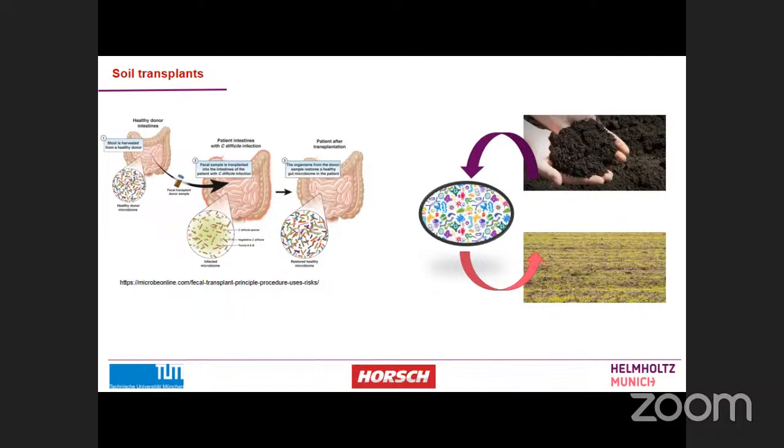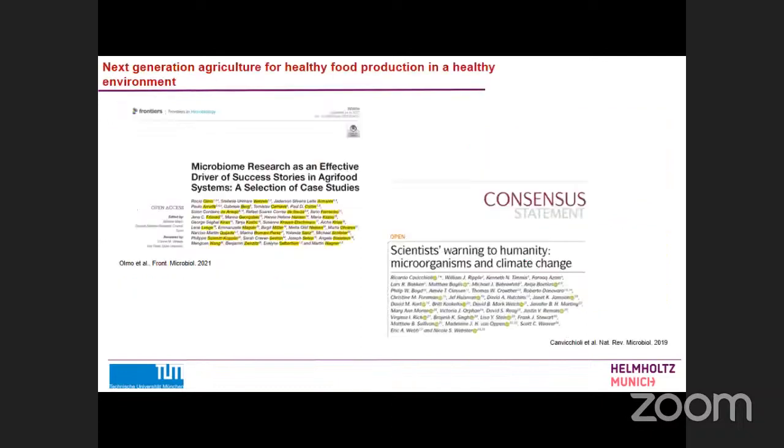Take a soil from close by, which is the same soil type, which grows under the same environmental conditions. Take the soil and apply it to a degenerated site and see if this works. And first experiments we are doing now together with the colleagues also in Germany, where we want to show, or we want to prove, if this is really working.